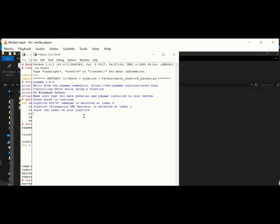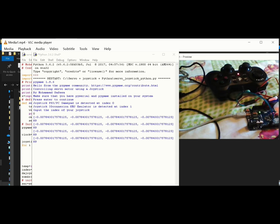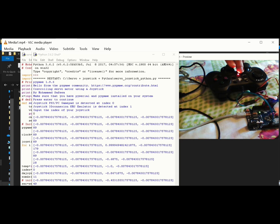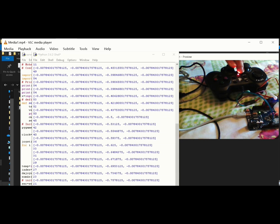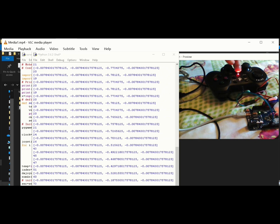Now I have a PS3 joystick attached at index 0, so put 0 and hit enter. Right now I show you here the circuit and the servo motor, and I'm going to move the potentiometer of the joystick, and the motor is moving accordingly. You can see the angle in degrees here on the screen.